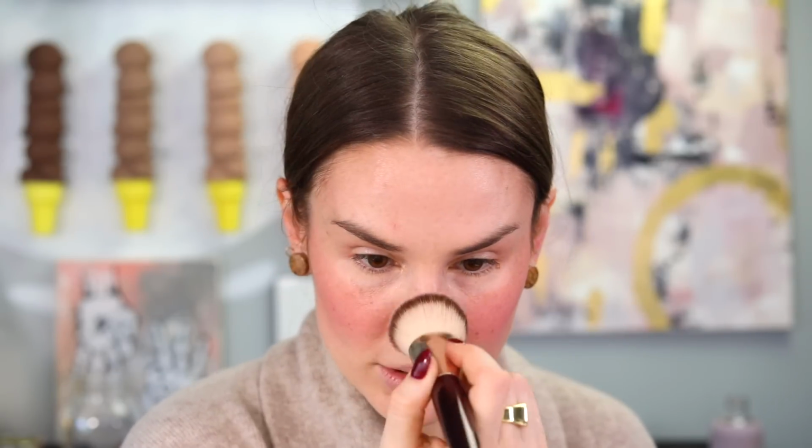I think I got nervous because a lot of times these sorts of formulas, once they get on the skin, they kind of stamp and it's a lot of work to move them around. So you end up pushing a lot of product out of the way. These move really, really easily. They're kind of low tech in that sense. They're just very balmy, dewy. And so when they do move, they stay movable. You could powder them with something translucent and get a little more wear time out of it if you wanted to, but on their own, they're just not really designed to have a dry down per se.